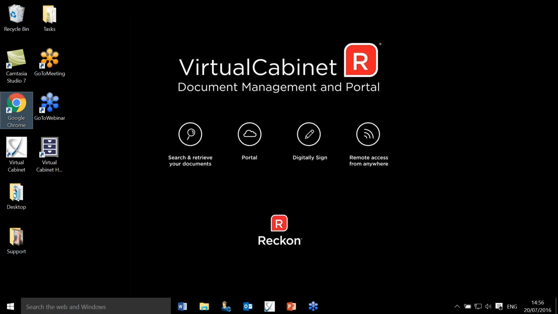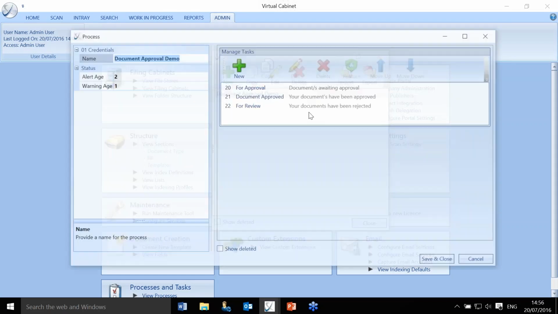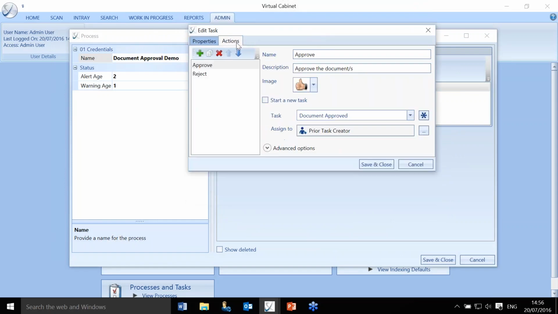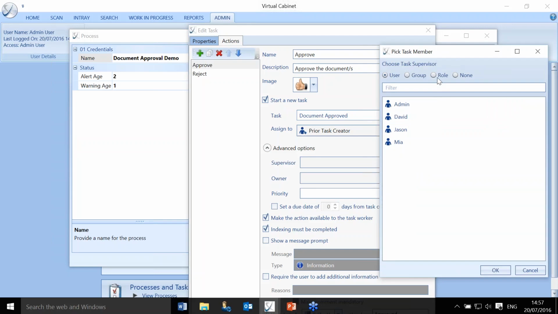So before I actually define the roles, I just want to show you where that impacts it when you're designing it. So in processes here, we'll pick our for approval one because it's nice and easy. When you're choosing approve and then picking a task, in the assign to, you're picking the worker, which we'll talk about in a second. There are two other key roles that are really important that you understand: the supervisor role and the owner role. And we'll go into detail exactly what they are. But in here, you can actually pass that person through to the next task. So if you have a particular person that is the supervisor, when you're clicking approve, you can go to role and pick the prior task supervisor. And that will make sure that the supervisor is the same the whole way through the process. And it's the same with the owner.